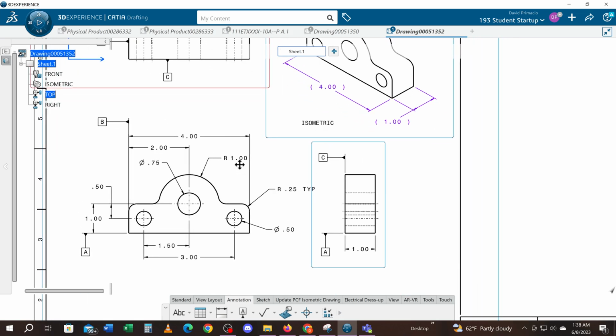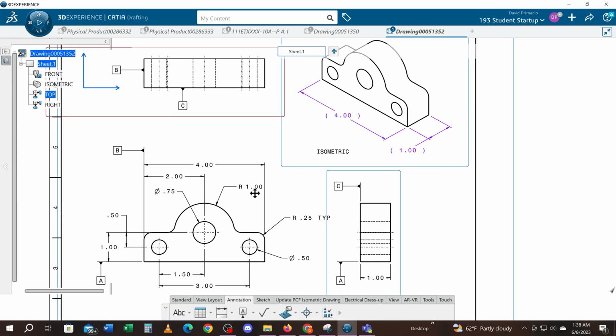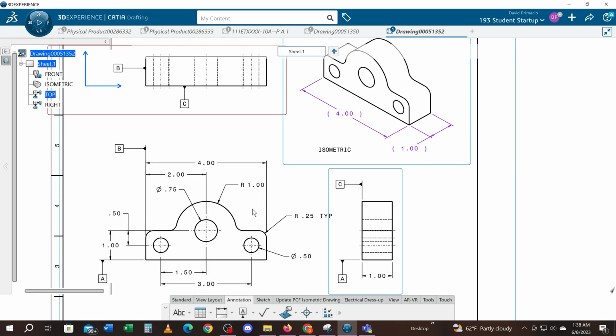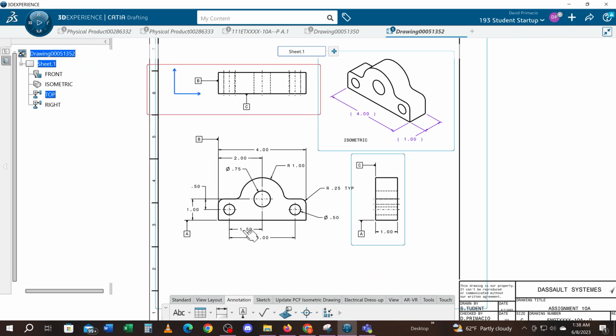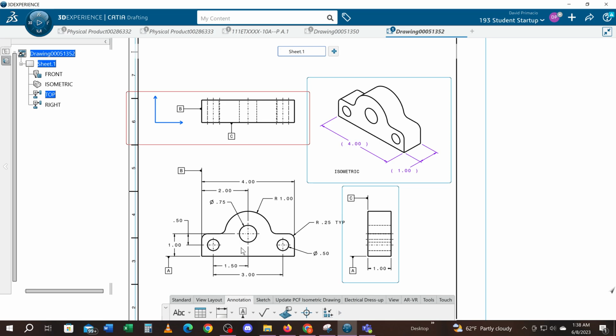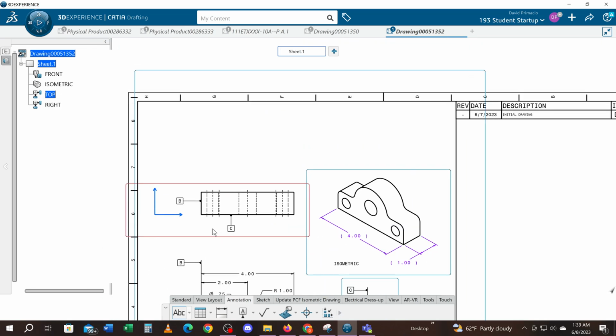Okay, now I had you label all the datums on all the views because I want to make sure you understand where the datums are on this part. Now we have to identify the datums I really shouldn't have on here, but you're doing it just to demonstrate that you have knowledge of where the datums are for each view. So what we're going to do here is go into text, and I'm already in this view, so I'll just go ahead and click here and type in 100 and say OK.